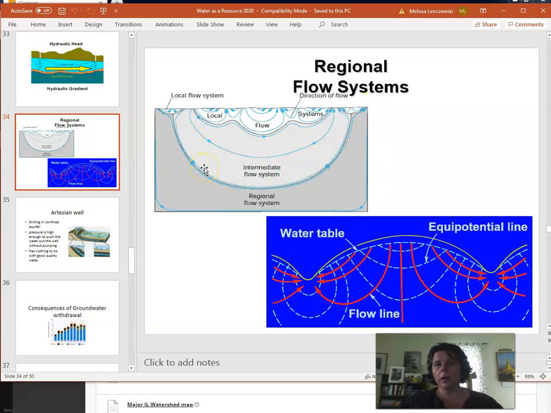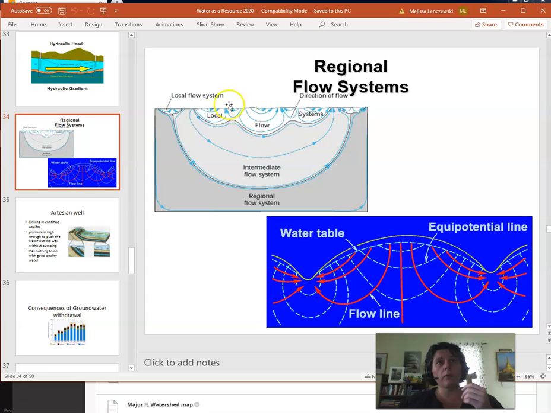When we talk about watersheds, we can have watersheds inside of watersheds. We can have a basin, and we can have all these little watersheds inside of the bigger watershed or bigger basin. We can have groundwater flow that crosses between different watersheds. By understanding all of these complex issues of water and where water is flowing, we can better understand where we get our water from and where logically we should be getting our water from, and what the impacts will be if we start over pumping or over withdrawing water.